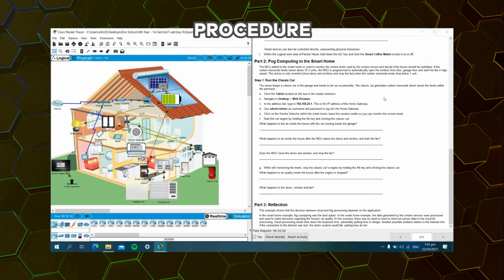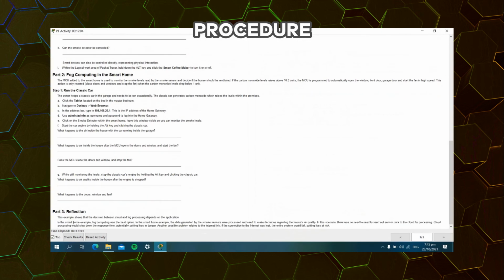So now that we are finished with the experiment, it's time for the reflection. This example shows that the decision between cloud and fog processing depends on the application. In the smart home example, fog computing was the best option. The data generated by the smoke sensors were processed and used to make decisions regarding the house air quality.